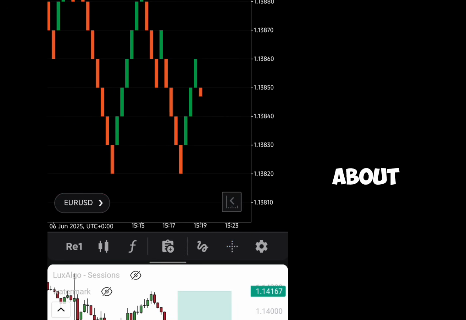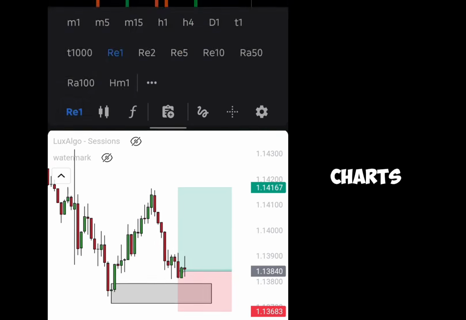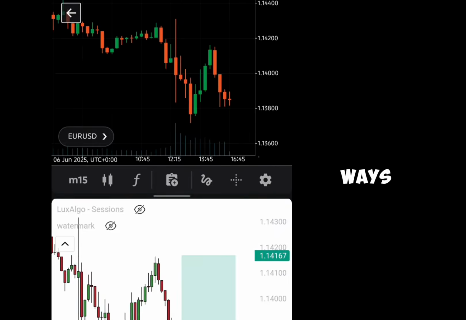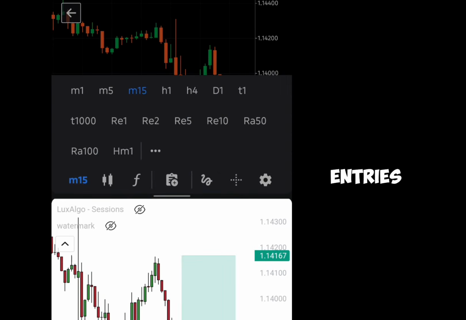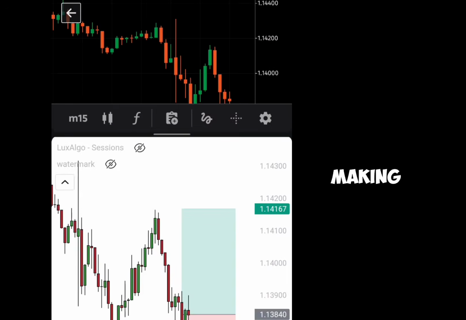All right, so that's just about cTrader. What cTrader does for you is that it gives you this Renko. There are many other ways the chart can be seen. The Renko chart gives you precise entries, allows you to know where your stop loss can be, particularly. At the end of the day, trading is all about risk and reward. Whether or not you're making use of the Renko chart, it only makes things easier for you.